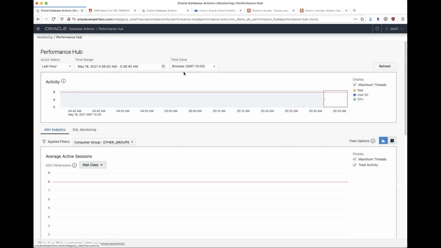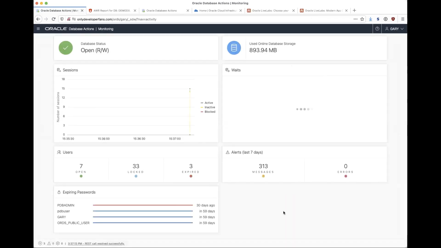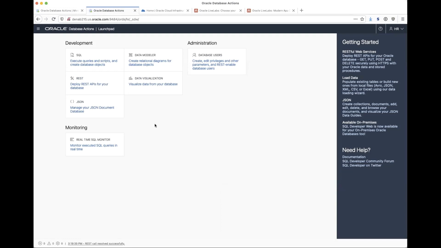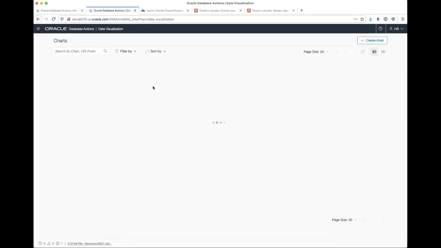And then there's an overall monitoring page that gives me an overall view of what's going on with my database. I can click into any of these features or fields to see what's going on. So it's a nice, helpful utility or tool to see what's going on with my database. I don't have to be a DBA, or it could be a DBA, to take a closer look at what's going on. Now, as I said, this is our next generation. So let's look at what's coming. And what's coming very soon is what we call data visualizations.